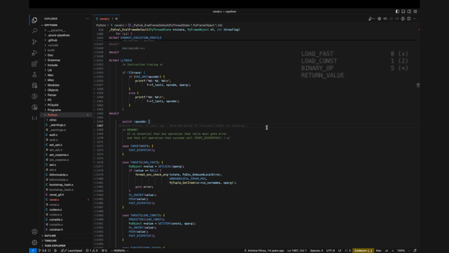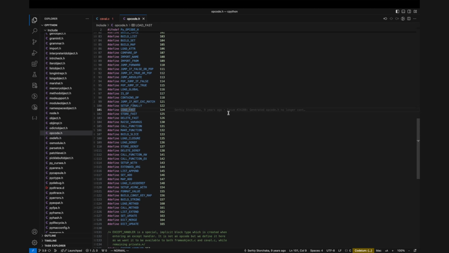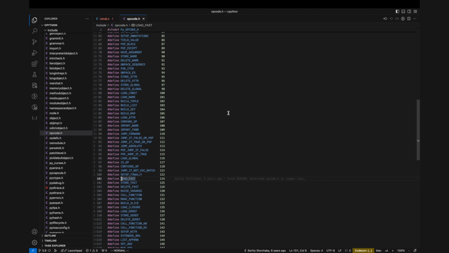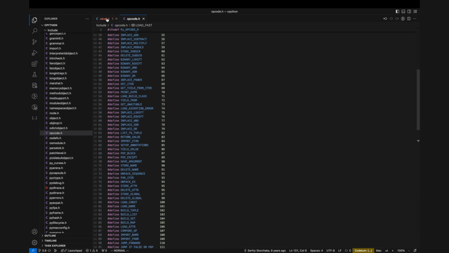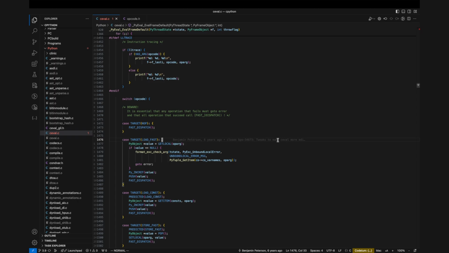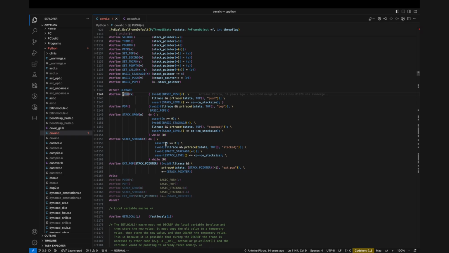opcode. On line 1476, we have the first instruction for our function, which is load fast and loads in a variable. If we click on the opcode name, we can see that all the opcodes for the Python language are stored in the opcode.h file, and each have a number associated with them. All of these opcodes are handled by this infinite loop. On line 1477, there is a call to getLocal, which loads in a value at the memory location and stores it in the value variable. Then on line 1485, there's a macro call to push, which in turn calls basic push on line 1140, which adds the value to the top of the stack.